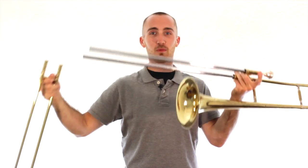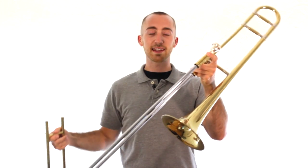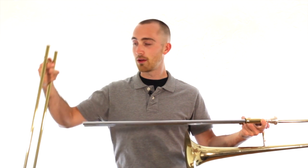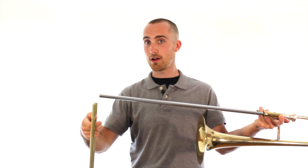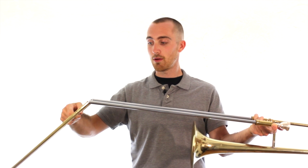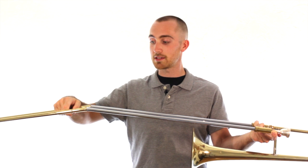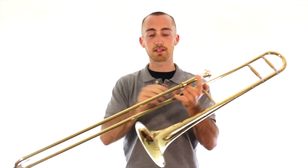Even if it didn't come off, I want you to take it off. Be really careful. We're going to learn how to put it back on because this will come off sometimes. Take a seat and put this on your lap with the bell down. The rest of the slide, the outer slide, makes a 90-degree angle at the edge below it. We're going to turn the outer slide up while trying to get both tubes to go in at the same time. It's easier when you're sitting down because you can use your lap to control it. Once you bring them up, they should go back on the same amount.